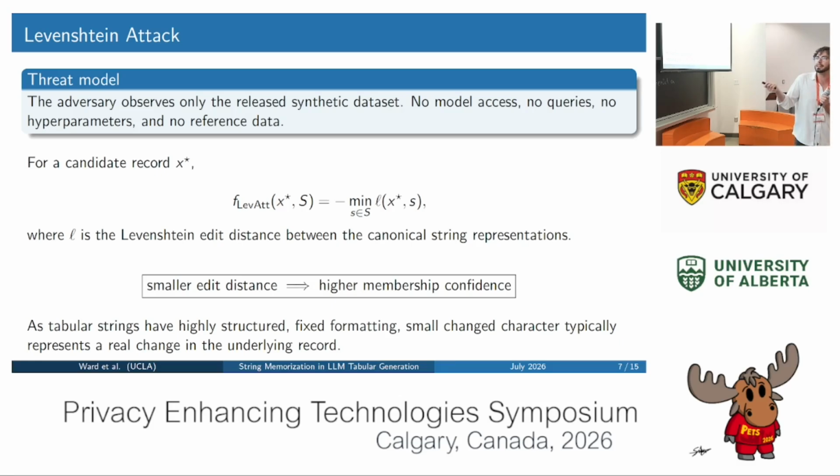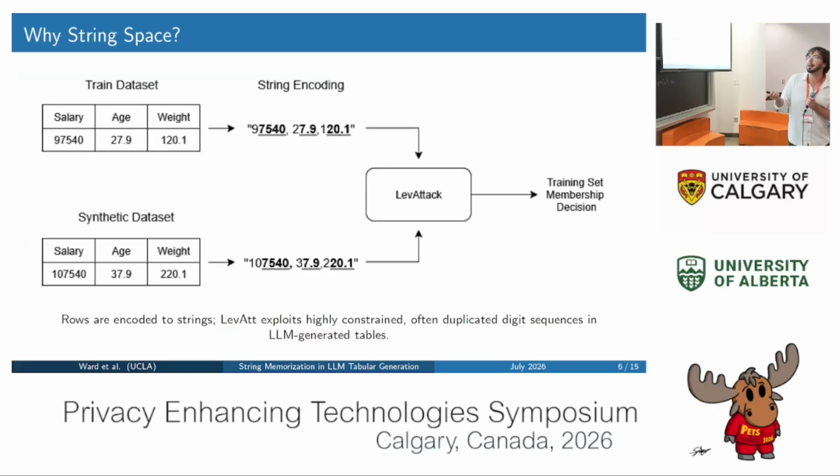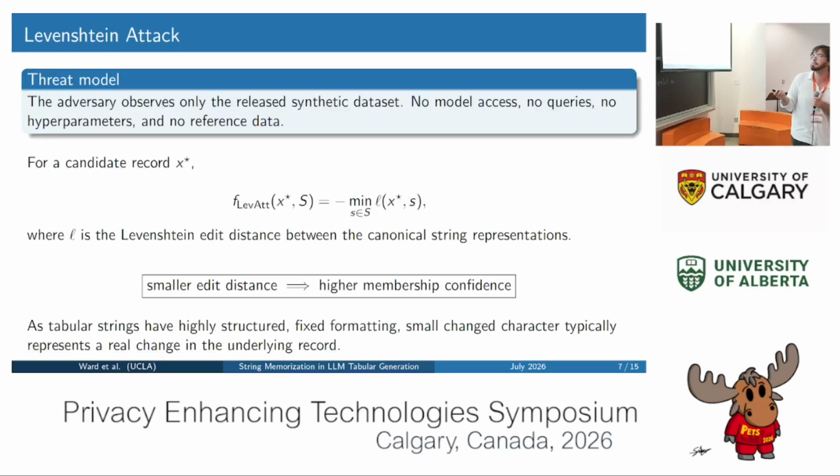Levenshtein edit distance is a measure of string similarity from ye olde NLP ways, where for the distance between 120.1 and 221.1, I only need to change one character in that string to make both strings equivalent. So the distance is 1. If I had 2 strings that were very different, the distance is greater.